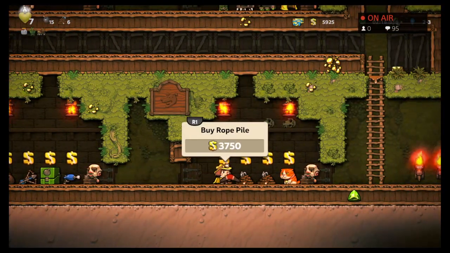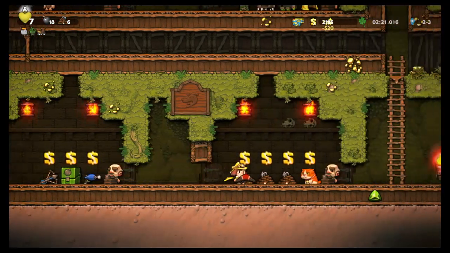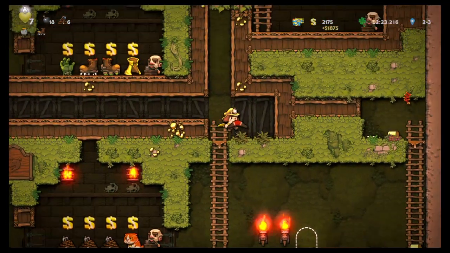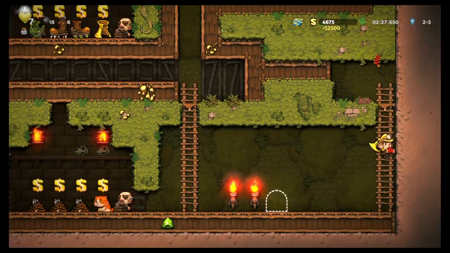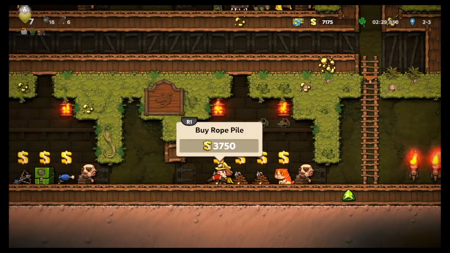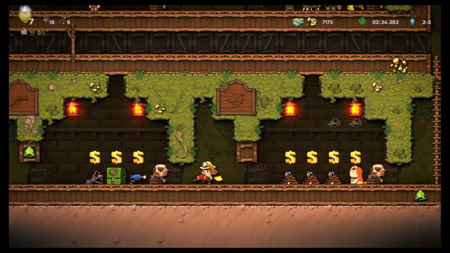Bomb bag or a rope pile. I think more bombs is probably more useful of the two. We actually do have a lot of time here. We could rob the place. It went so well for us last time. 37.50. So 2 of those we can't quite afford.